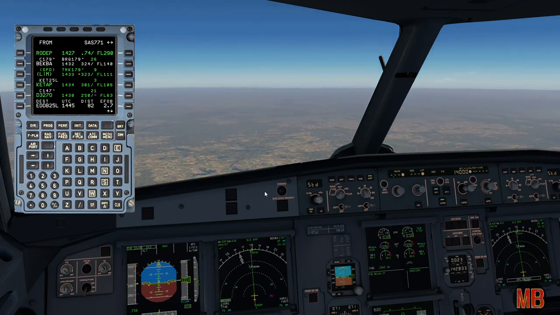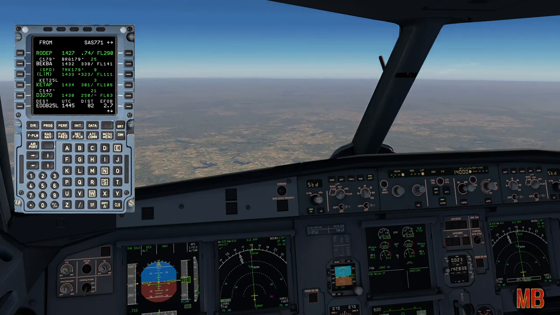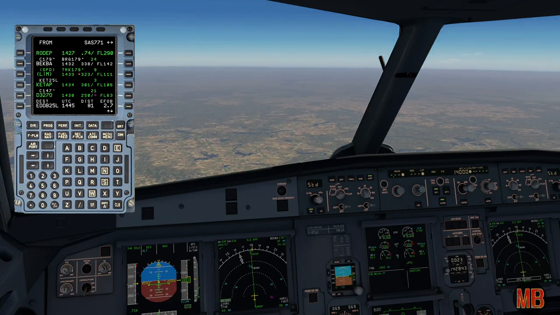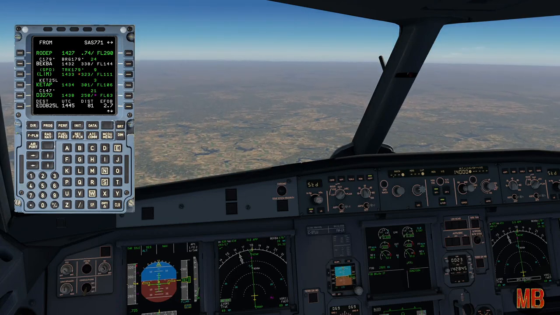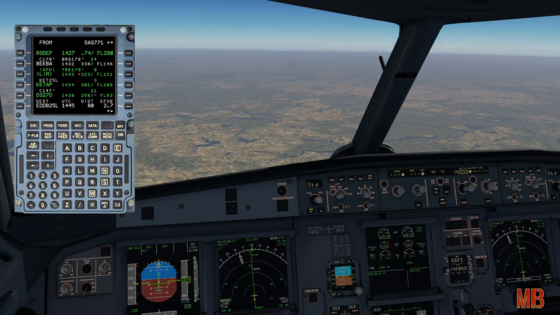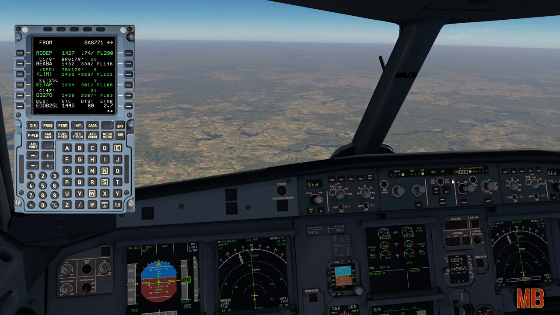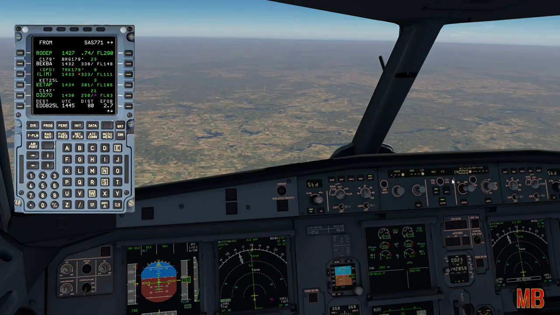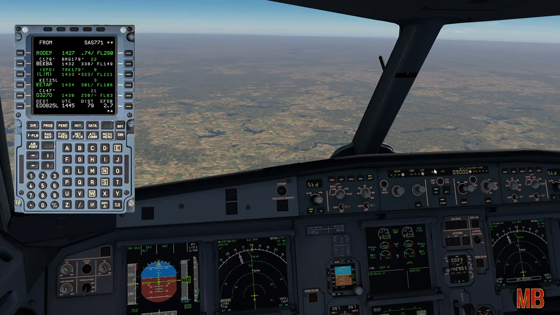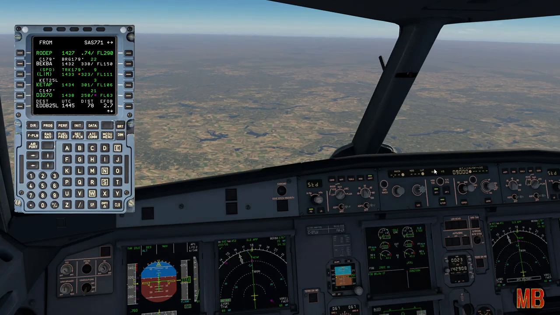Berlin Center, Scandinavian 771, request flight level 140. Scandinavian 771, descend and maintain flight level 150. Scandinavian 771, descend and maintain flight level 090. Descend and maintain flight level 090, Scandinavian 771.